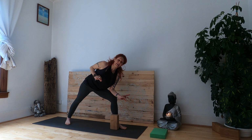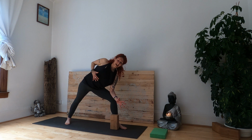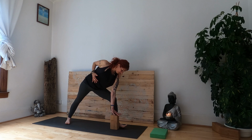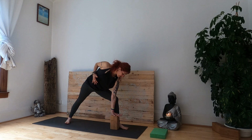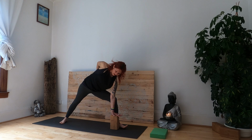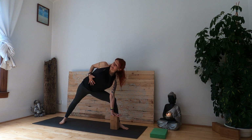Remember the work that we did against the wall in these postures. Remember how it feels to be in proper alignment here. You can bring your hand to your block or your forearm to your thigh, and really try and reach down through your tail. So your tail is reaching towards your back heel. You want to feel that you open your belly space and your chest space, that you have the space to breathe.